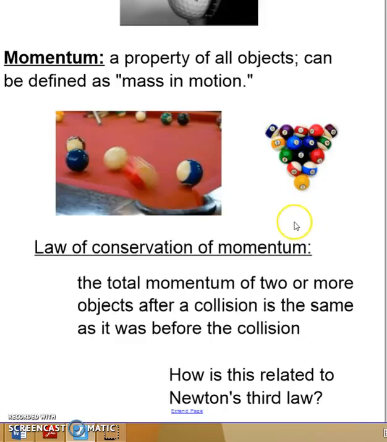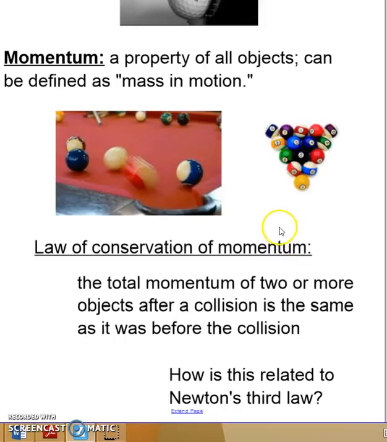You can see this if you would have one ball and you'd hit an entire triangle, I don't know what they're called, of these pool balls right here. The ball that hits it would stop, but it just transferred its momentum, let's say, to these, and they started moving. Their mass went into motion. So overall, we say the momentum is conserved.